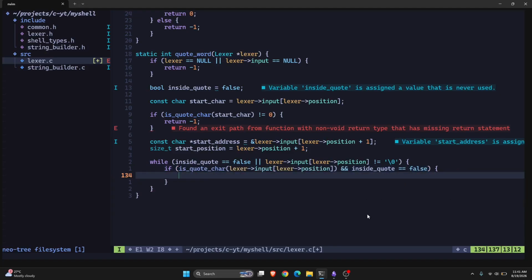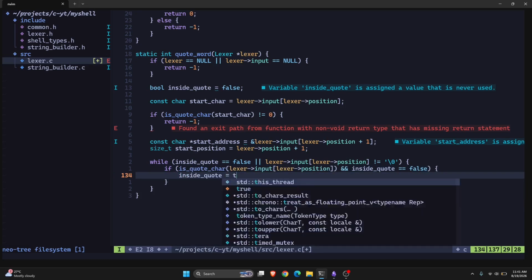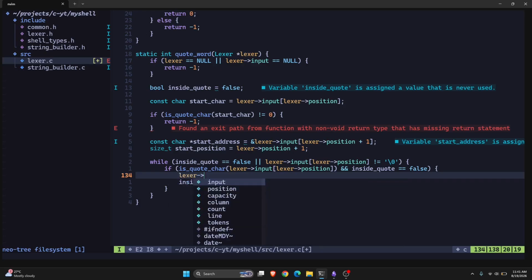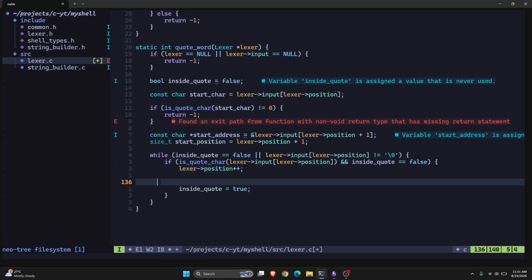So what I have to do is set inside quote to true, and also increase the position, lexer position plus plus, that's it.